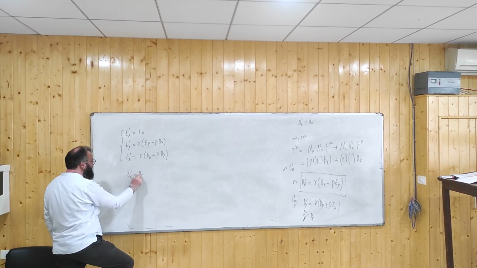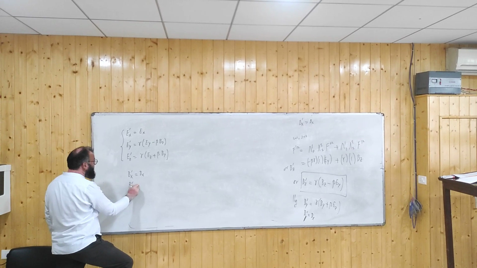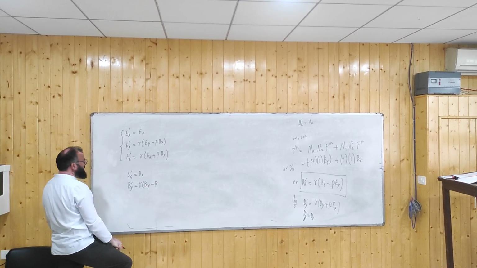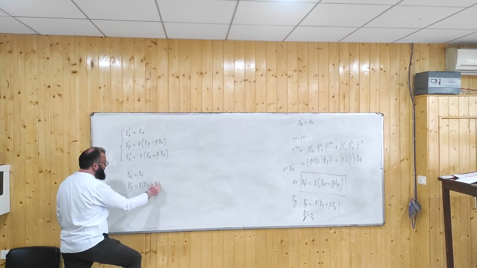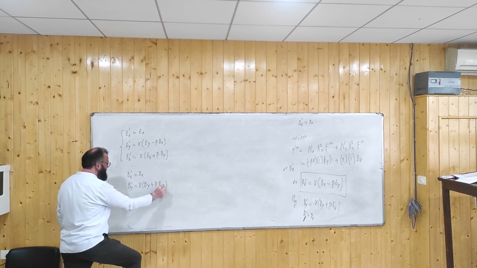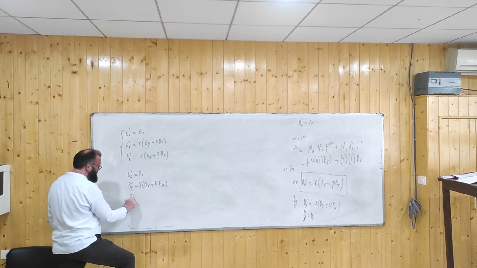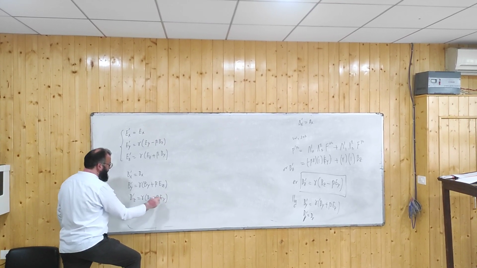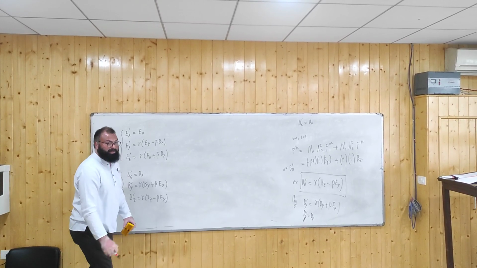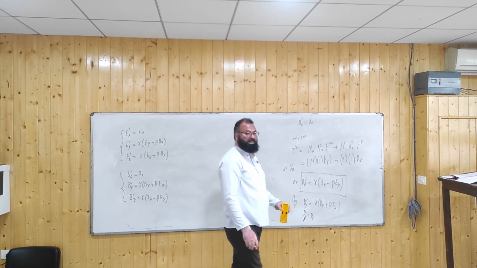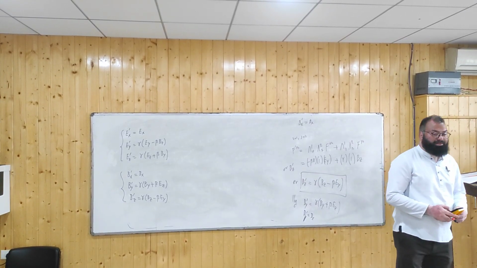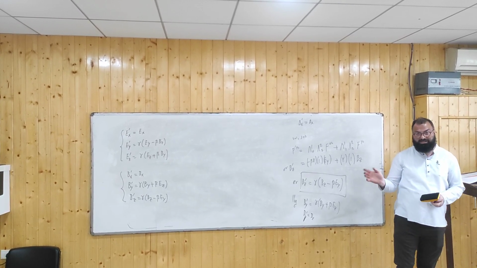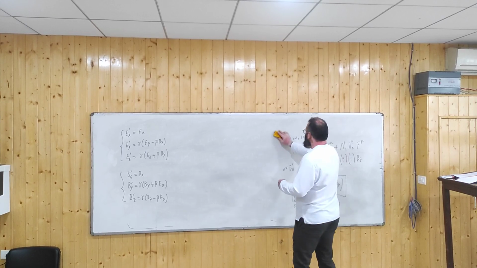Bx prime is equal to Bx, By prime is equal to gamma into (By minus beta... no, it is plus here, beta Ez). Then you are having Bz prime is equal to gamma into (Bz minus beta Ey). So these are the magnetic fields. Any problem? Any question till now? Okay, now let's look at the special cases.